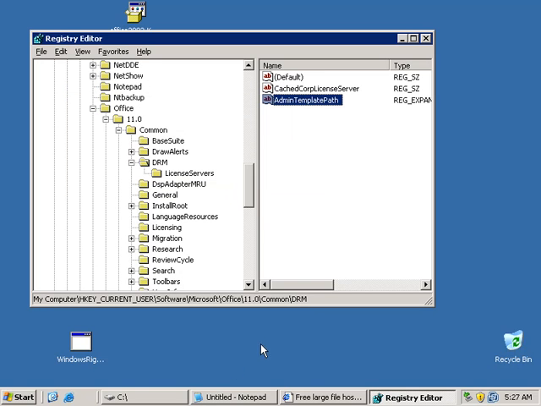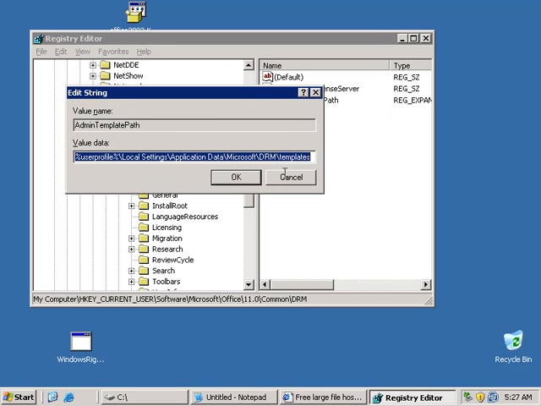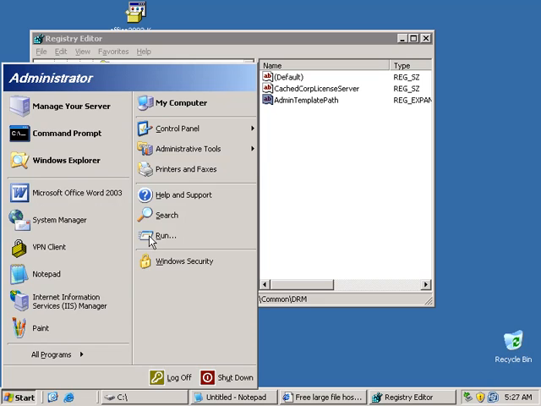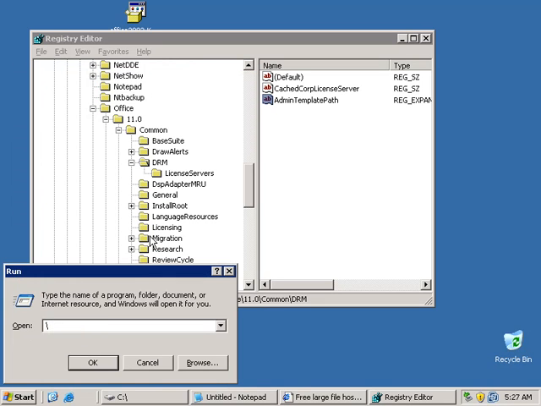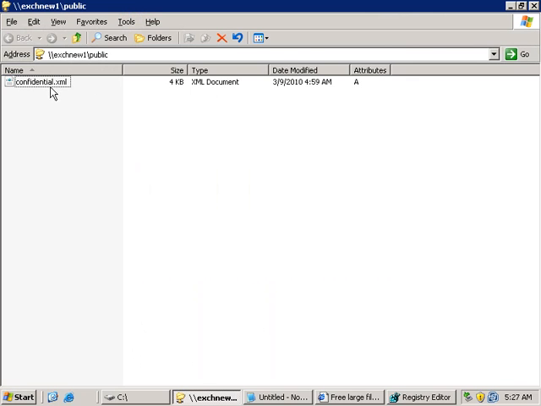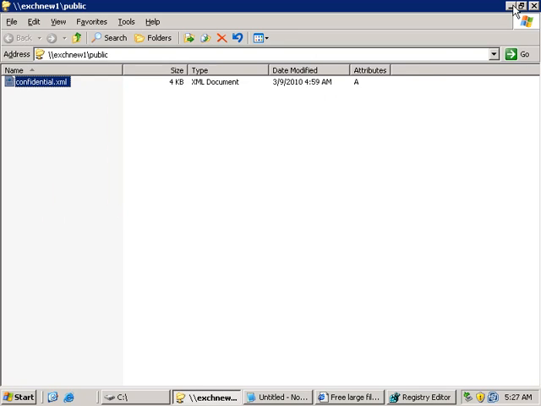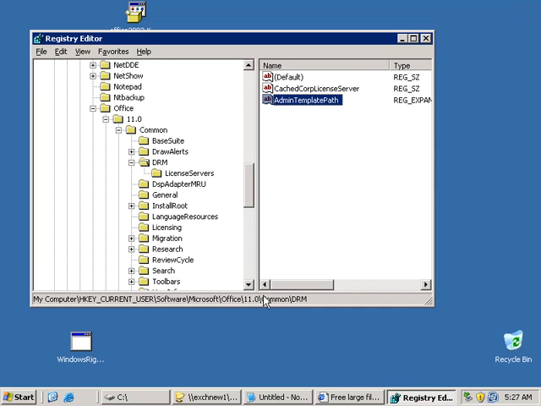I've created a folder called templates in the DRM folder, which will be used to store those new templates. Now what we need to do is either use a group policy to copy the templates that are stored on the public folder on the AD RMS server, or we can use group policy to push it out, or other mechanisms.